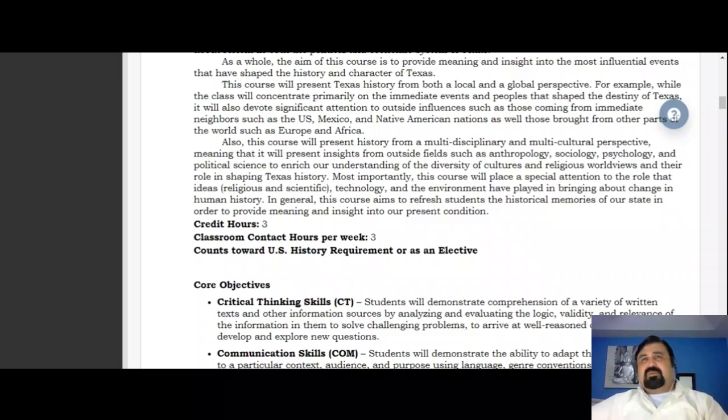In other words, it's not just going to be a narrative in which I'm just describing what happened in the past, but also explaining why it happened. It's very important to understand also why events happen in history, why things change, for example, what caused human societies, human cultures to change. All of that is going to be explained very thoroughly.